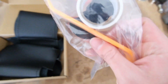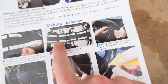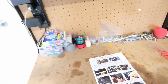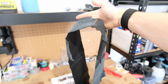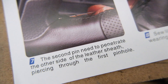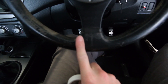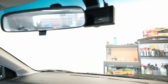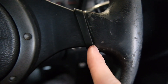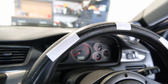Let's do the steering wheel wrap first because I think it's going to be more of a pain - probably really fiddly. Looking at the pictures, it looks like we have to tape up a lot of the inside of the wrap, then put it on and stick it down, then stitch it. Mine doesn't actually open up like that, it's like one circle piece. Instead of putting the tape on the wrap I'm just going to put it on the steering wheel and then put the wrap over the top, hopefully that will stick properly.